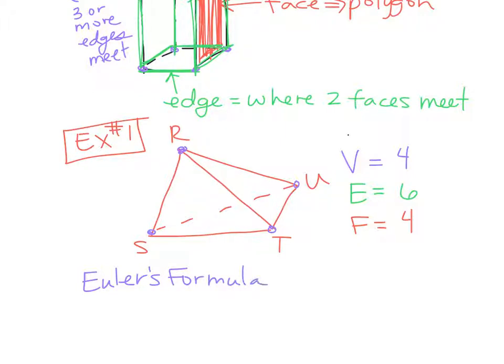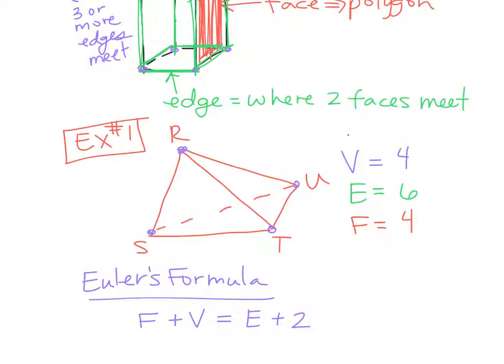Not Bueller, Euler. But it's Euler, okay? Euler's formula. What he figured out is that there's a relationship in polyhedrons, vertices, faces, and edges, okay? And the relationship he found is this. Euler's formula says if you take the faces and add the vertices, it will equal the number of edges plus 2. Okay, so that 2 is always there. Faces, vertices, and edges can change, but the 2 stays the same, okay?